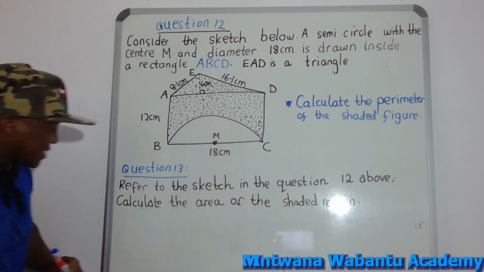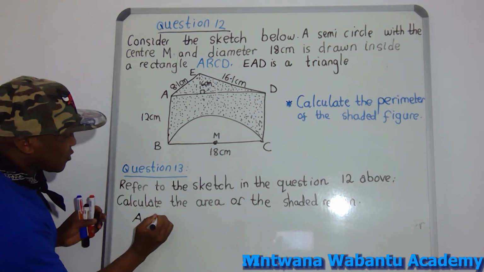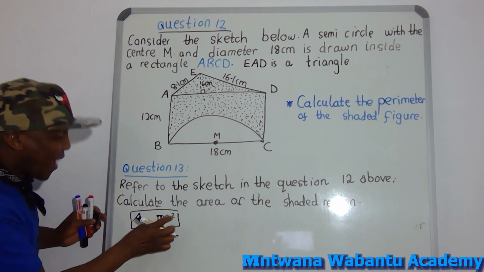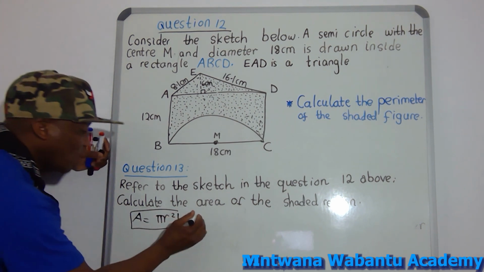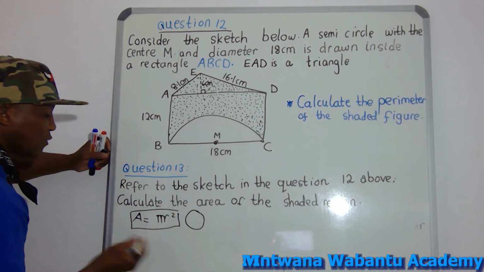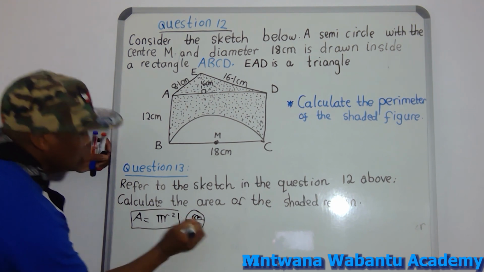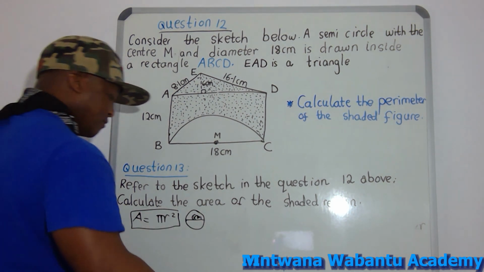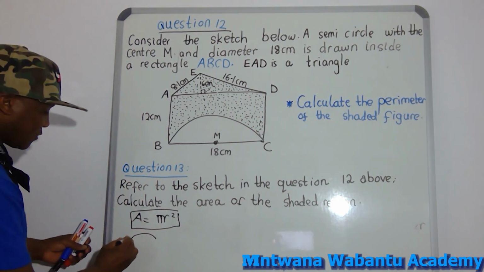Okay, so area of a cycle. If it's a full cycle, it's just pi r square. Look, this is pi r square. You must put the square there. So this is the area of the full cycle. For example, if somebody gives you this is 6 centimeters, what is this? This is the diameter. Let me write big a little bit. Find the area of this cycle.